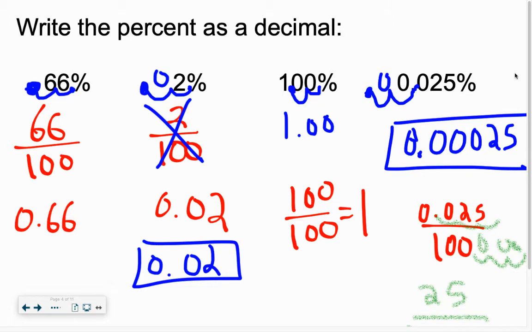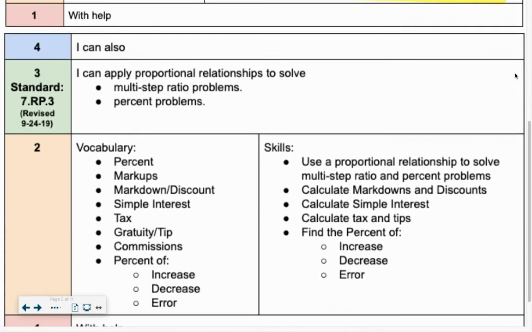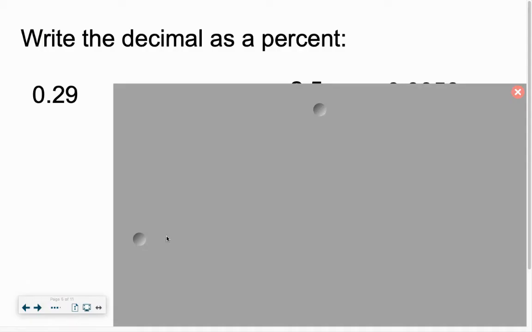Everybody say 2. Again, we're converting between fractions and decimals, or decimals and percents, or as we're going to see, percents into decimals. And we need to be able to do that with these percents, because then we're going to talk about markup or discount. A 20% discount, we need to change 20% to a decimal to work with it. The same for tax or gratuity and tips and commissions. We need to change percents to decimals.